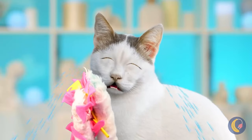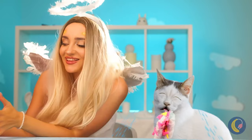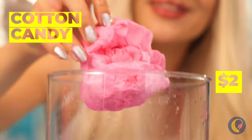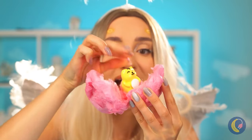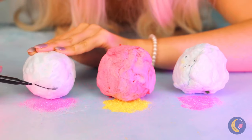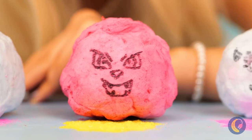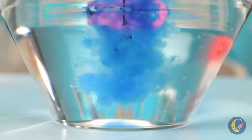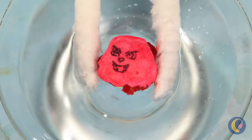Oh no! But don't get upset, kitty. Angels have a few tricks of their own. Like cotton candy with a treat inside. Now let's give them a bunch of cool faces. But now I think they're ready for a dip. Now you'll get to see who's really who.